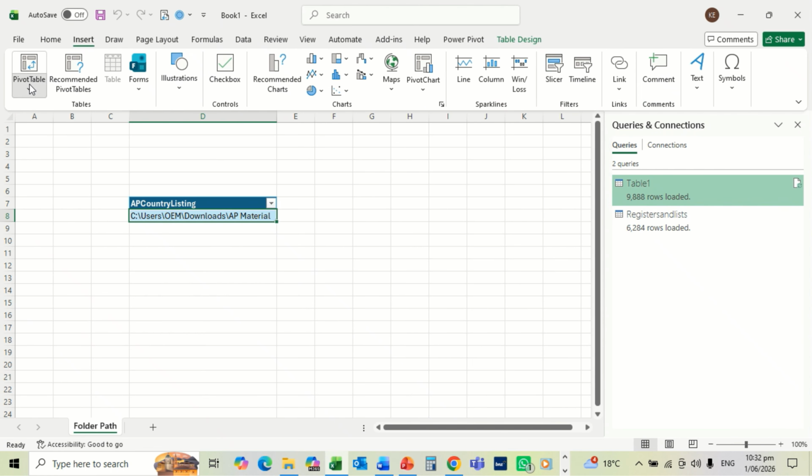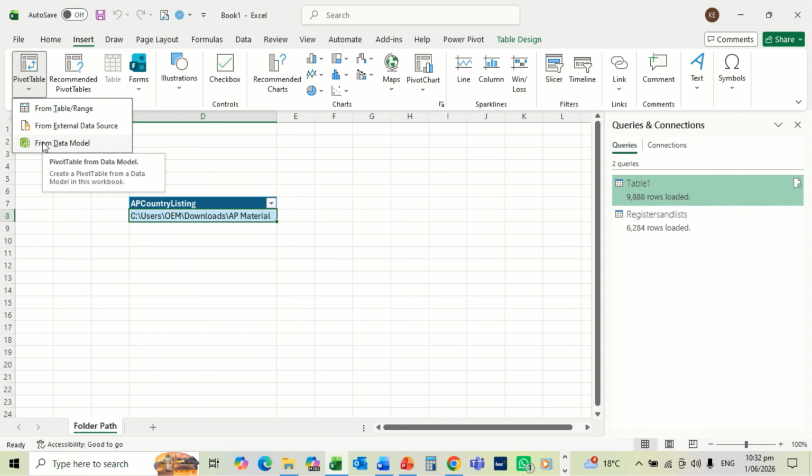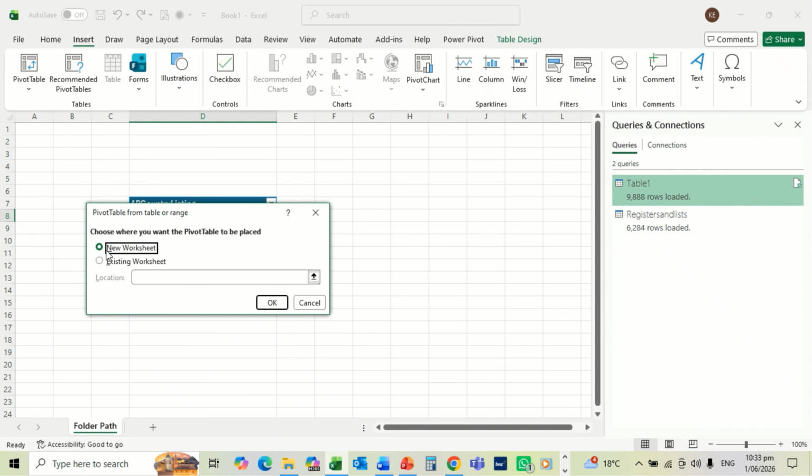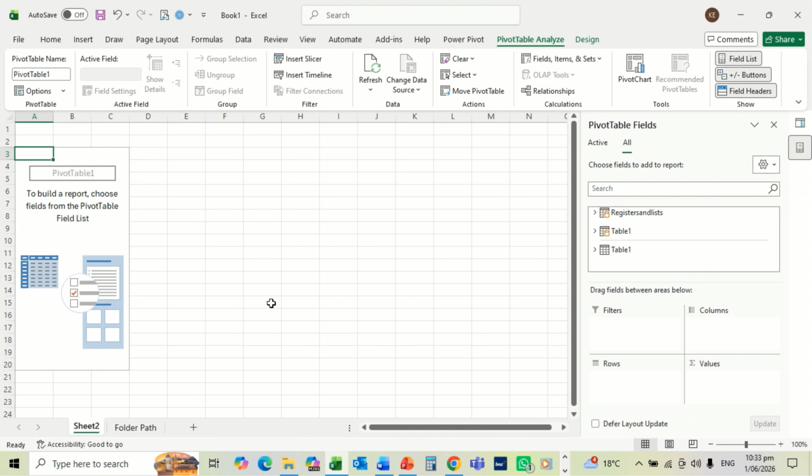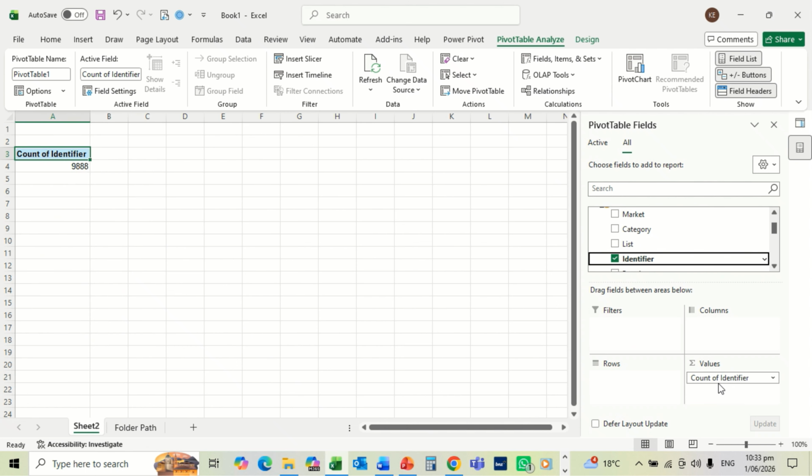Insert pivot table from data model, and then a new worksheet, and then we go to registers, to the country listing, and we take the identifier and put it into the value, and we go to registers and list.